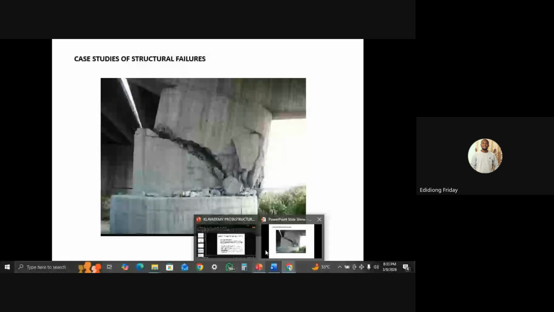Number one, complete demolition and reconstruction. Number two, you use acro jacks to hold the bridge still. Partial demolition, I think we can call it that: demolish the area that has failed to show the reinforcements, and then replace the reinforcements. Make sure that the reinforcements you're putting have enough shear strength, shear capacity, to carry the shear stress coming on it. And then the third option is retrofitting.